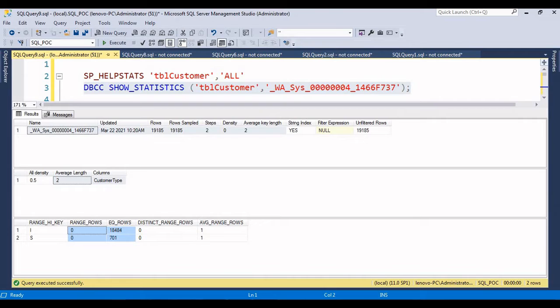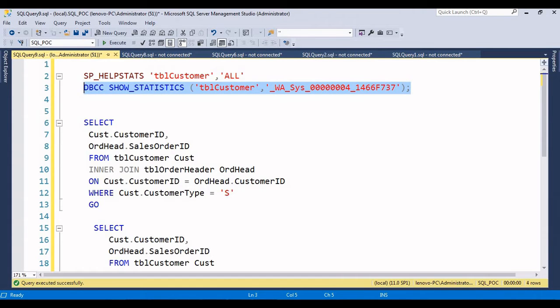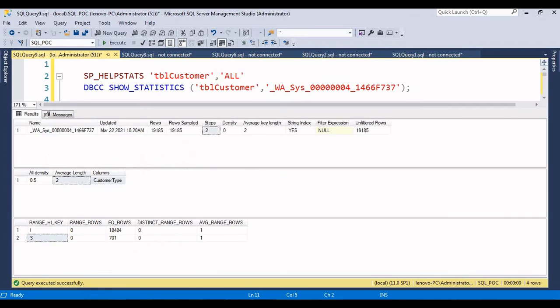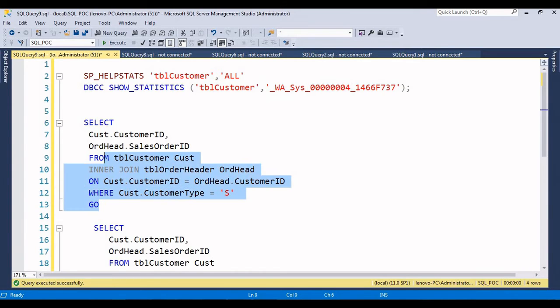In this, two steps are there. For our current query, I'm just filtering current customer type is yes. So let's try to type here: range hike is yes. So that is the reason. How many rows are there? 701. Okay. For range hike yes, 701 rows are there. Same thing it is returning when I execute the select statement also.